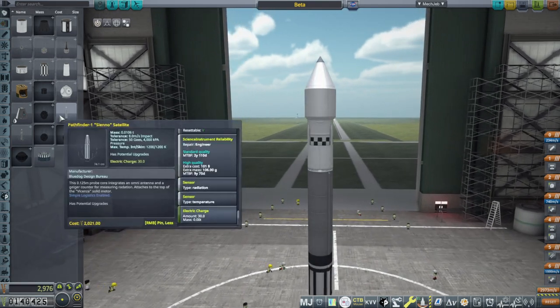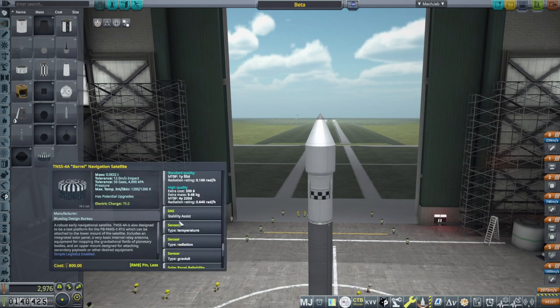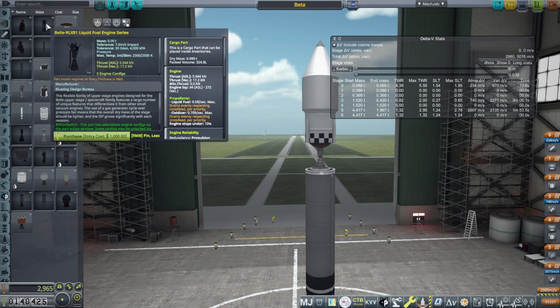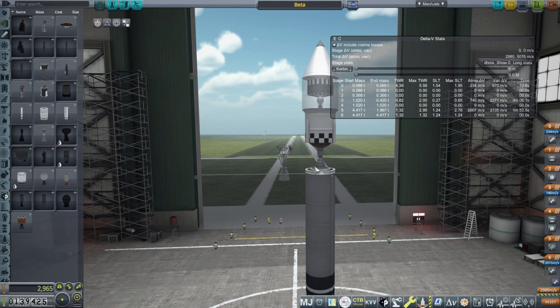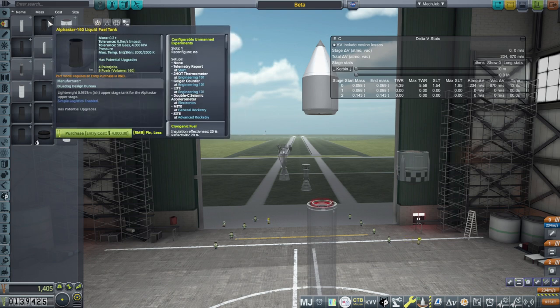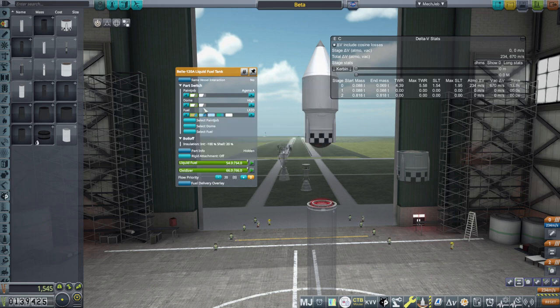For now, I'm tempted to go with the Explorer probe instead. But maybe we should just build a bigger rocket. The Explorer probe is super expensive. Well, I'm going to unlock the Agena engine and see if we can put a larger fuel tank here and make that work out. I don't think so. This Alpha Star is interesting, but it's really expensive. Let's just go for two of these. But maybe without the butt end of this.